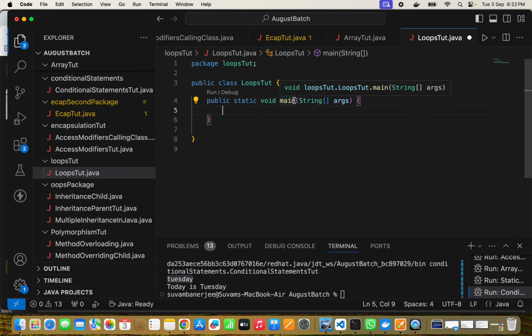There are 4 types of loops. First is the for loop, the index based for loop, then the while loop, the do while loop, and the for each loop. We'll talk about these loops one by one. So first, the for loop.